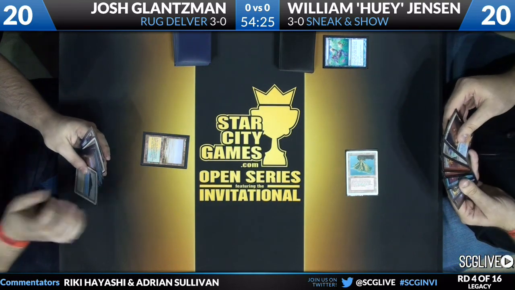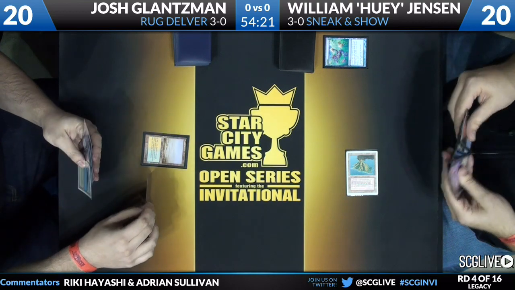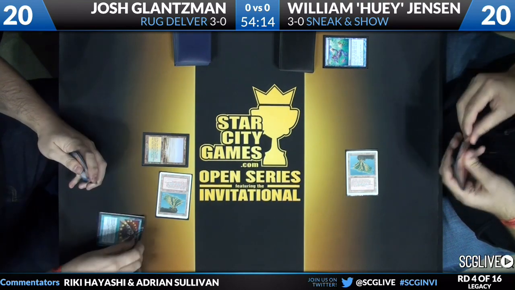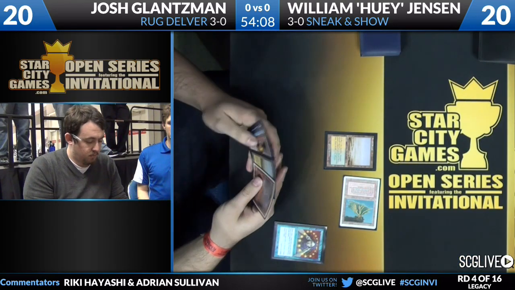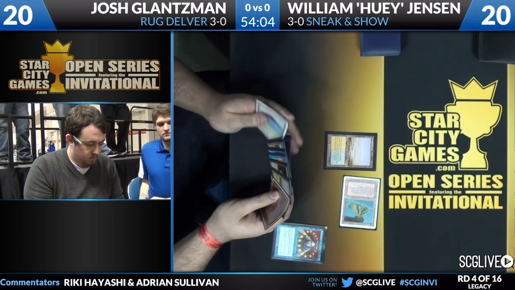We saw them, or we did not actually see them, but we heard about the Young Frankenstein deck being played by Todd Anderson, featuring Young Pyromancer and a Reanimator shell. So here we've got 2 copies of Young Pyromancer in Josh Glantzman's deck. That card didn't quite take Legacy by storm, say the way Deathrite Shaman did, but still a piece of the puzzle right now. People still trying to figure out the best way to use it.